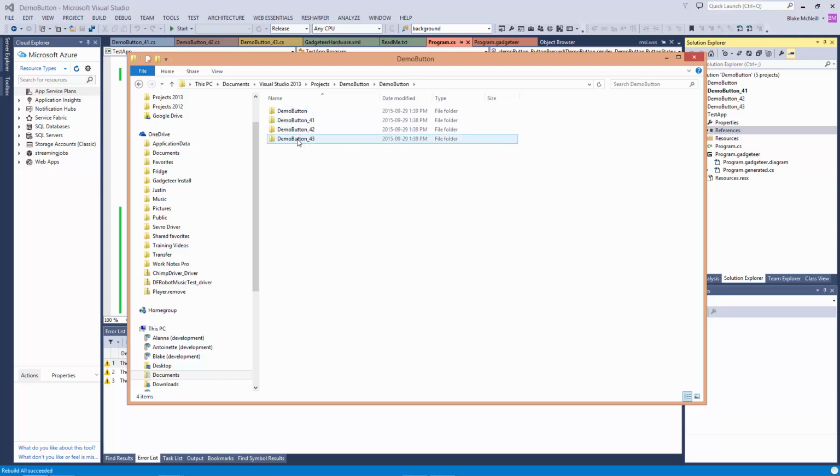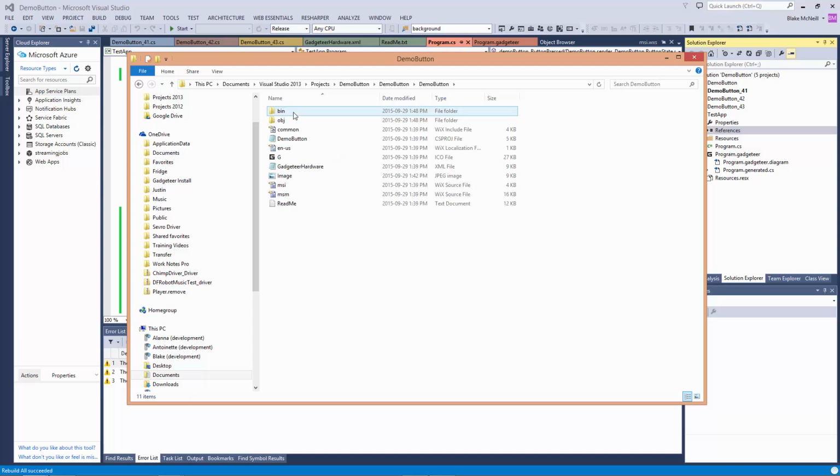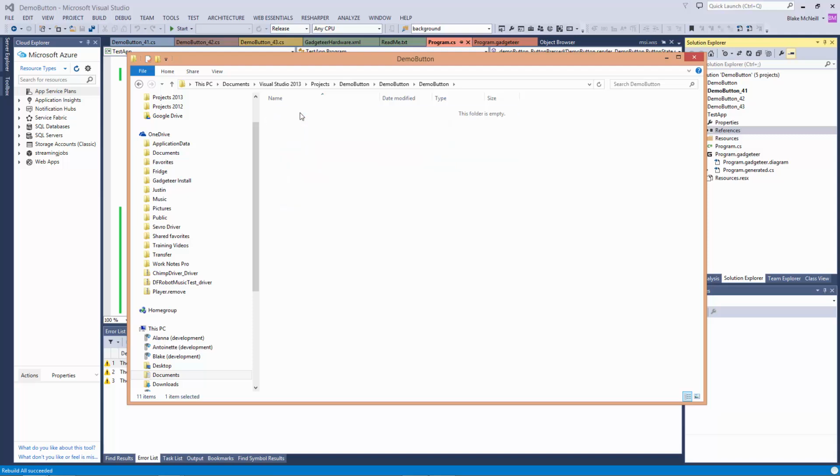Here's the different versions. We built ours with only 4.3, but if we go into here and we go into bin, and to release, there's an installer. And so now if somebody is to run this demo button installer, it will place our module in the designer. So when they go through and build their project, they can use our module, and we'll do this in a second. And they can also use the Windows control panel to uninstall too.